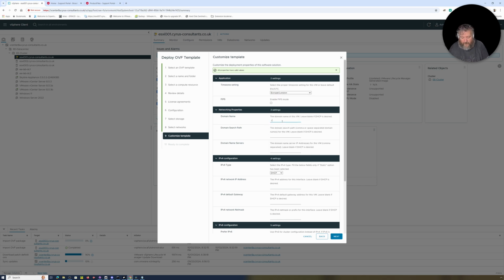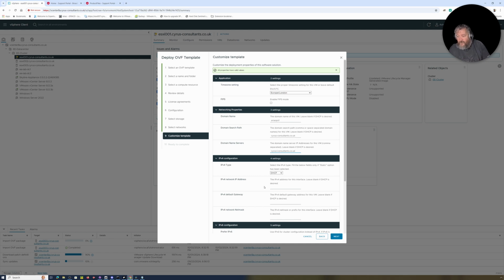The domain name here, let's just call it vRealize Aria Ops 1. Put in our domain name. Now, I was saying that there are two parts to filling this in.